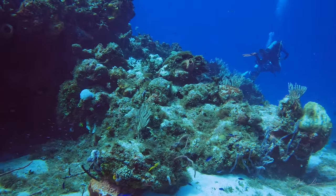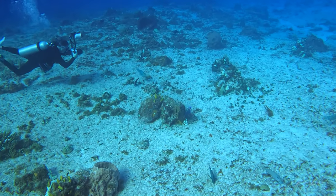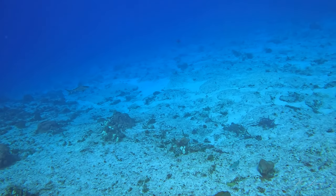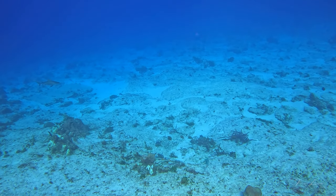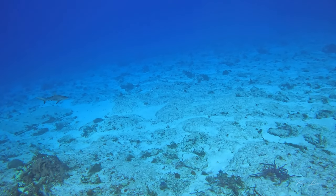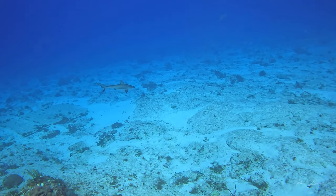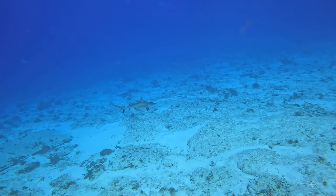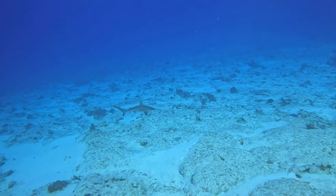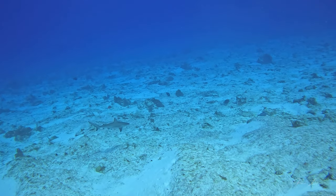Now let's look at the captivating world of the diverse fish species we've encountered during our dives. Our aquatic journey begins with the awe-inspiring sharks that gracefully navigate these waters. Among the remarkable sightings, we meet a baby reef shark with its distinct markings, transitioning from a coral formation to a sandy area. This juvenile shark, moving with a certain curiosity, seems to embody the resilience and vitality of the ocean's apex predators.